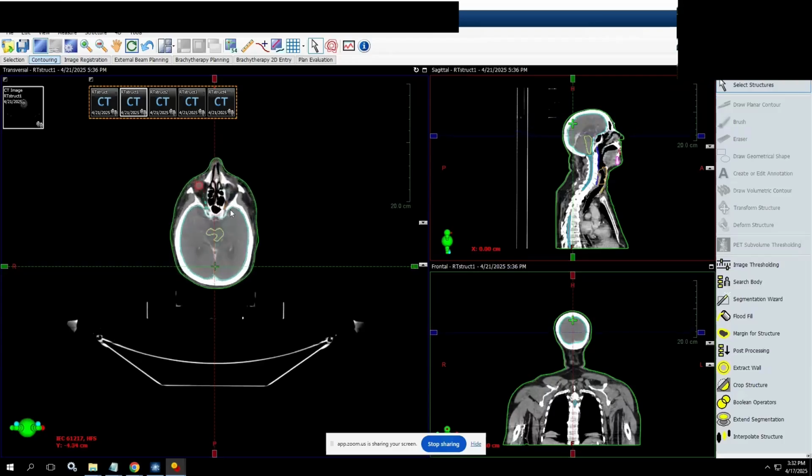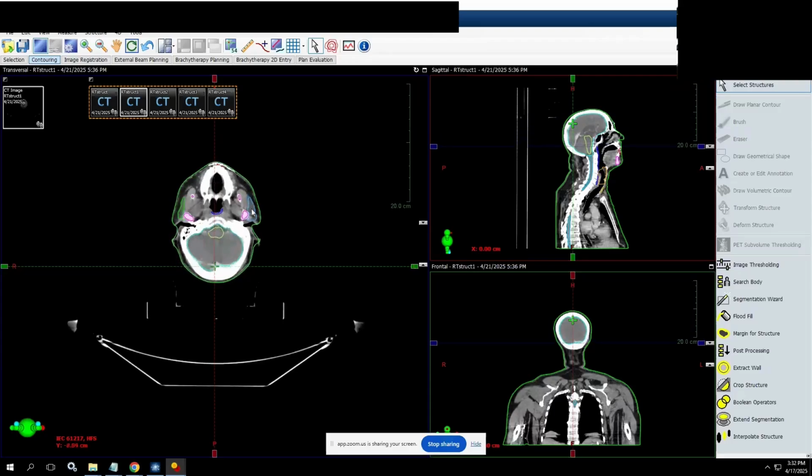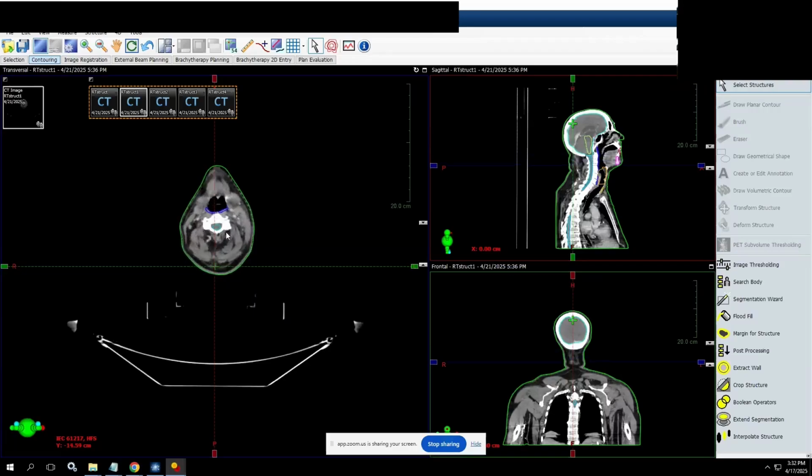Here the mouse pointer is showing the eyes and the optic structures, pituitary, optic nerve, brainstem, and all of these are head neck OAR models which are derived from the head neck model. So you can see that the performance is quite reasonable, and we can see as the contour goes down, we have segmented the DAR structure, which is generally a difficult structure for auto segmentation models to segment.